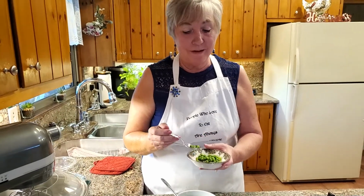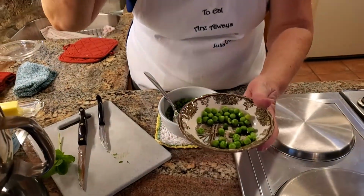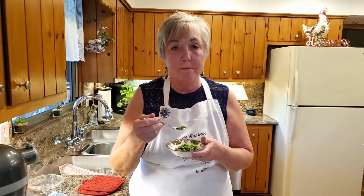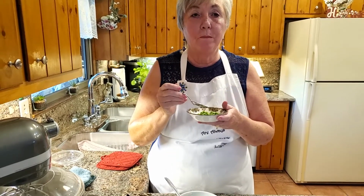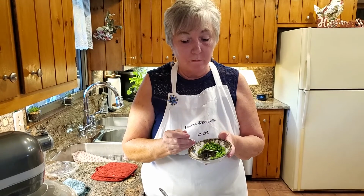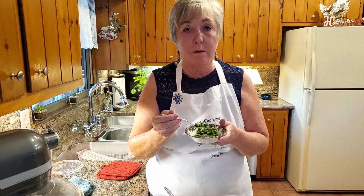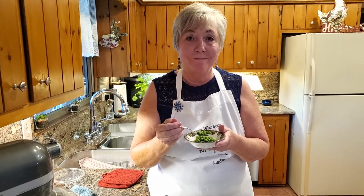Well, our peas are cool enough now that I can sample them. Oh, they smell so good, with just that hint of mint to them. You don't want to overdo it, but it's just delicious. Telling you guys, these are so delicious. Wish you were here to share this with us.